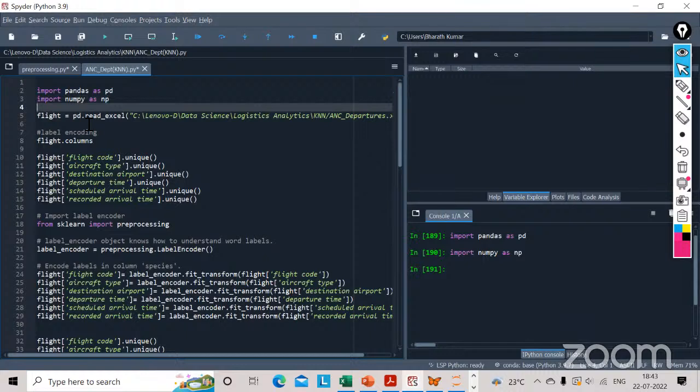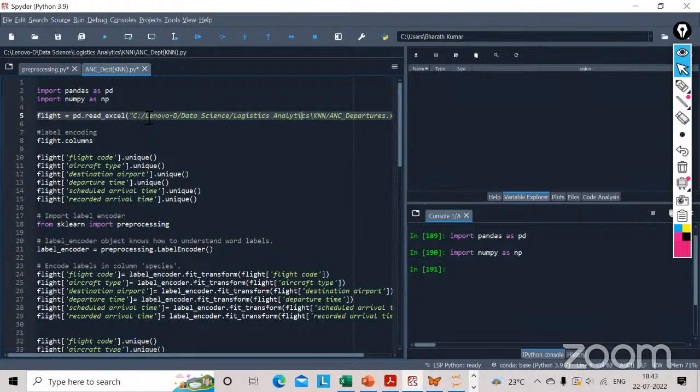I'm saying flight is equal to pd dot read underscore excel, and I'm passing the path. I will replace the backward slashes with forward slashes.